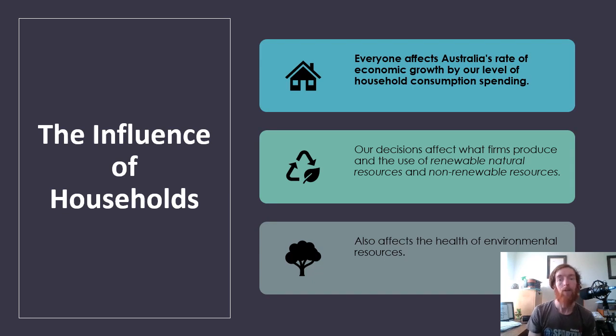So our decisions affect what firms produce and the use of renewable natural resources and non-renewable resources. So what we demand is what people produce, and therefore us demanding things that are sustainable and good for the environment actually has a lot of positive impacts. But what tends to happen for the most part is that we demand low cost things that aren't great for the environment, and we can actually cause more damage for it because we're trying to maximize our purchasing power by buying the cheapest thing for the best value or the best quality. And that can lead to environmental damage because businesses are going to go for the lowest, cheapest, potentially most damaging route to make the most profit.